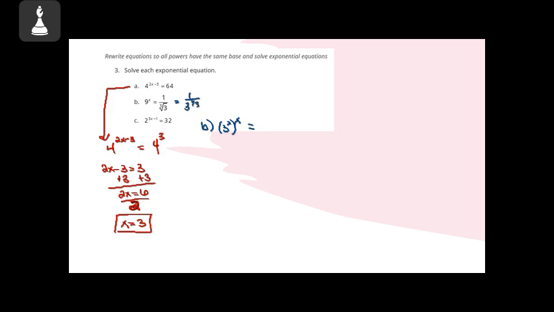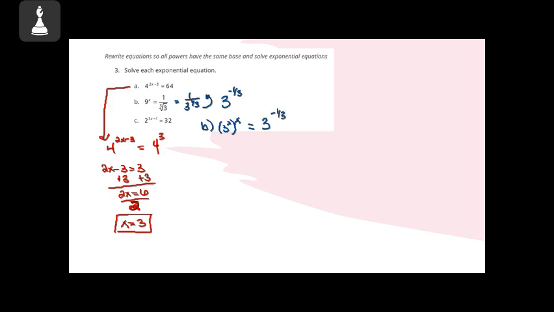Now, it's in the denominator. We don't want it in the denominator. We need to bring it to the numerator so that we can solve this. So if I'm going to bring it up across the fraction bar, I then have to make this a negative exponent. So 1 over the third root of 3 is the same as 3 to the negative 1/3 power.